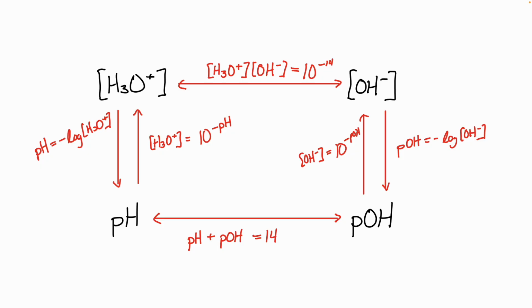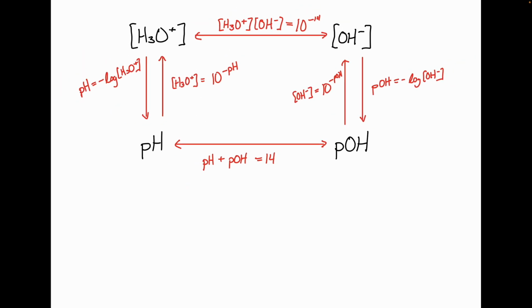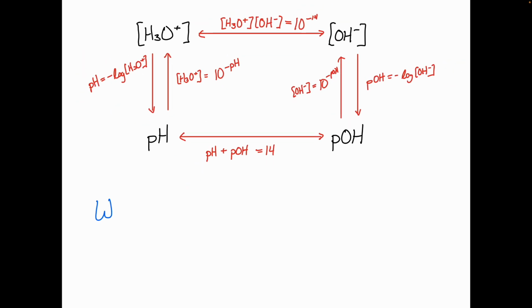Cool. Then we started talking about these acid dissociation reactions. This is where we take our acid and we put it into water. Since water is playing the role of the base there, we always get hydronium as one of our products, and then whatever our conjugate base is. So let's just review here. Write that acid dissociation reaction for HI.